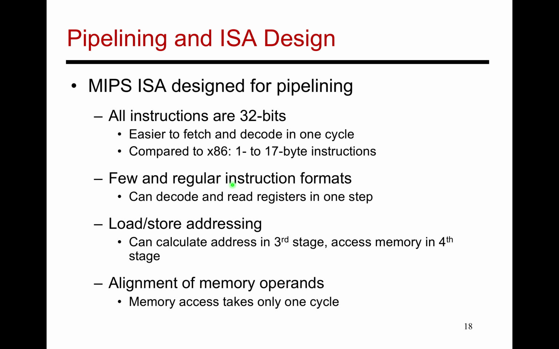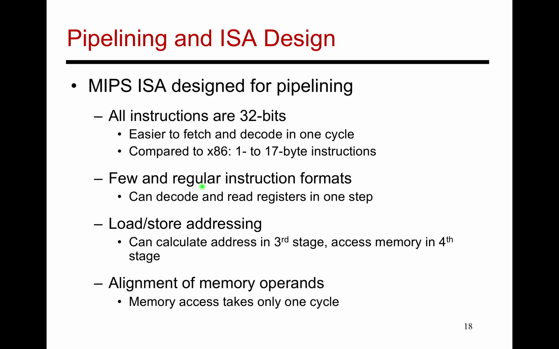Another thing that we already touched on is that when you have few and regular instructions, then the decoding and reading of the registers become really easy. Again, if you go back and remember the instruction formats in MIPS, they all have the same bit positions for opcode and for function code when function code is needed, and therefore decoding is really easy. And also we know where the registers are specified in an instruction, therefore register reads become very easy. And because both of them are easy, then we can kind of put them together and carry them out in the same step.